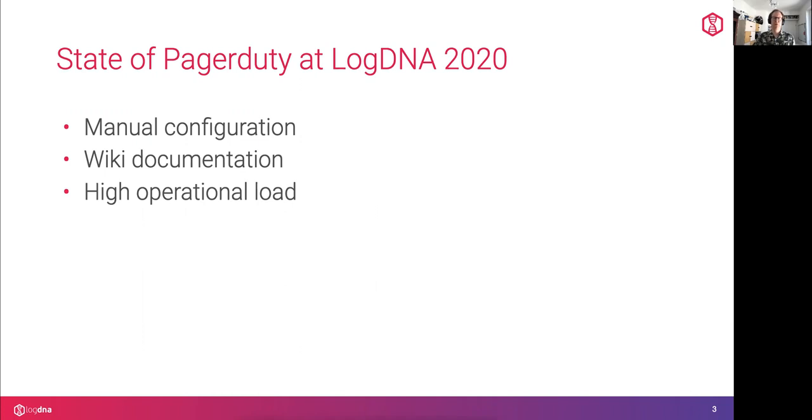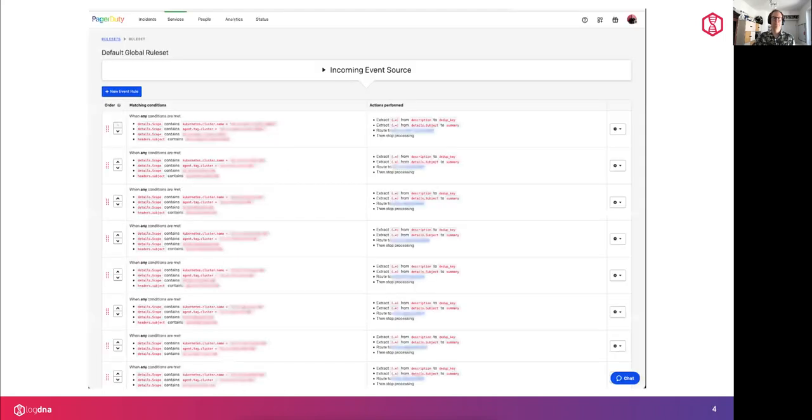At this time, we were adding new environments, which translate to PagerDuty services, every so often. And it very quickly became an operational overhead because we had to perform the same settings on all of these. At the time, we had about 20 different environments or services. It doesn't sound like a lot, but they all had the same configuration. So it very quickly became a headache to make any changes to this setup.